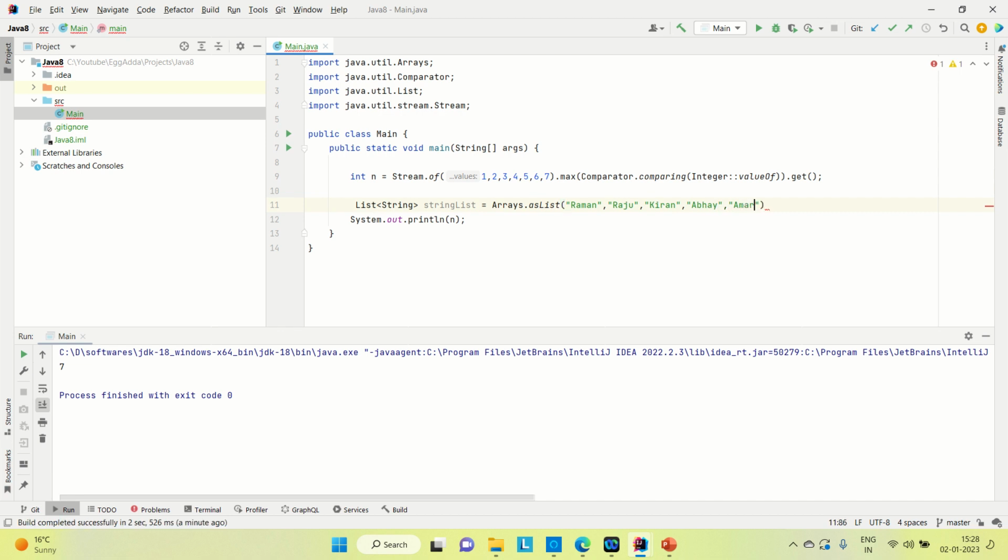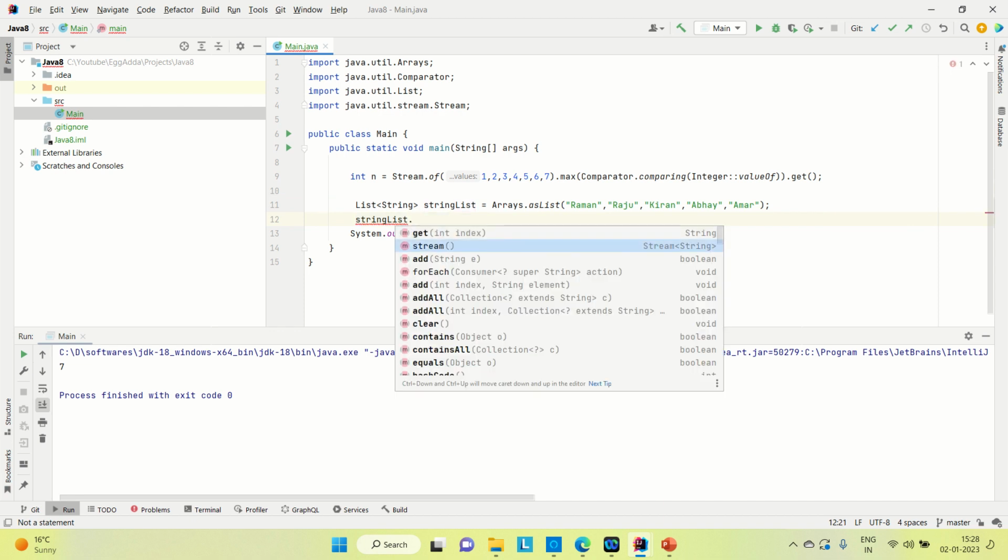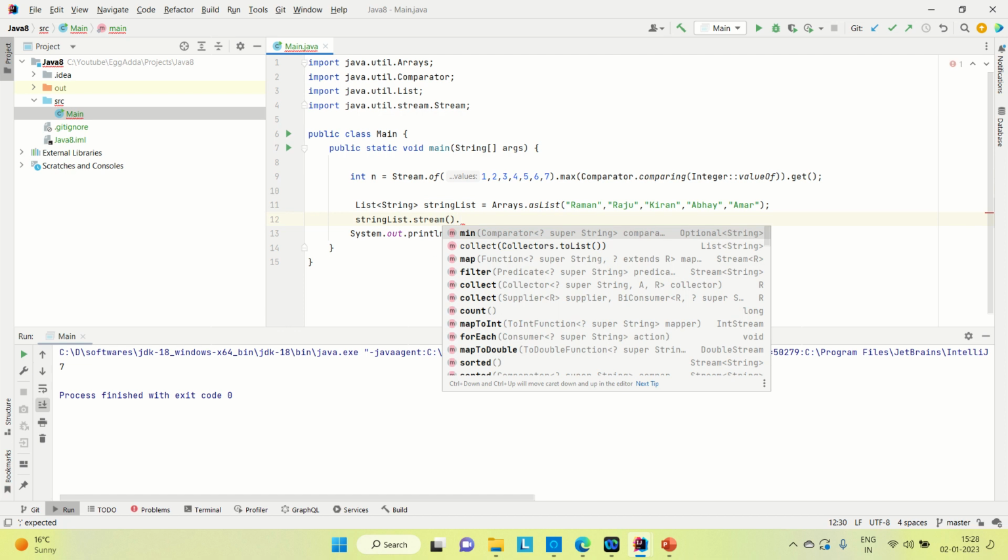So we have passed these five names here, and I'm trying to find the strings which have a length greater than 4. With the help of this string list, which is a list of strings, I'm going to use the stream API here. With the help of the stream API, there is a method called filter.